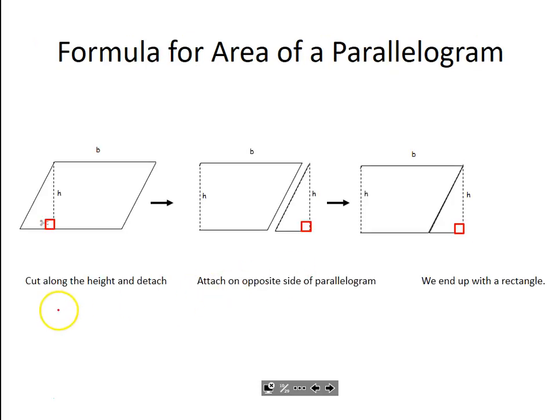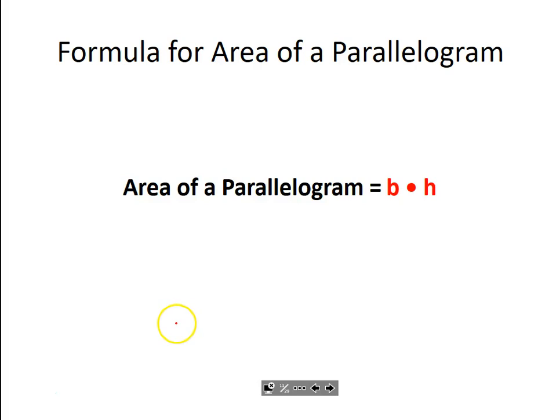Okay, so now let's talk about this. It says formula for the area of a parallelogram. Now again, this formula is not on your formula sheet. So we're going to take this triangle over here on the right, and we're going to pick it up and move it over to the right. And now you'll notice that we have a rectangle. So again, we have the base and we have the height. And our height is going to be a perpendicular segment from the base up to the highest point of the opposite side. So the area of a parallelogram is base times height.